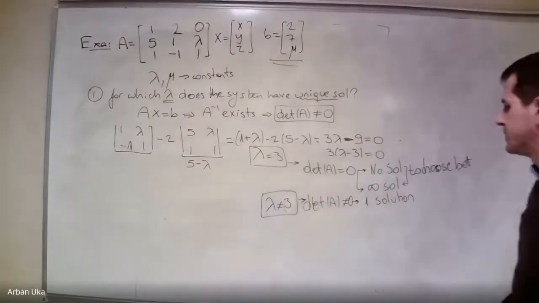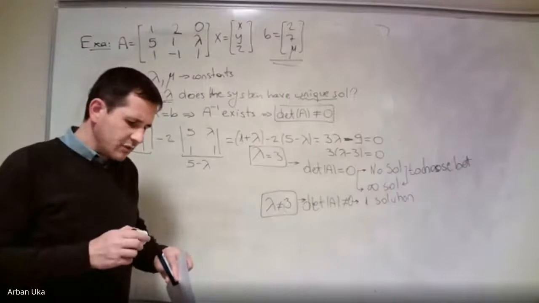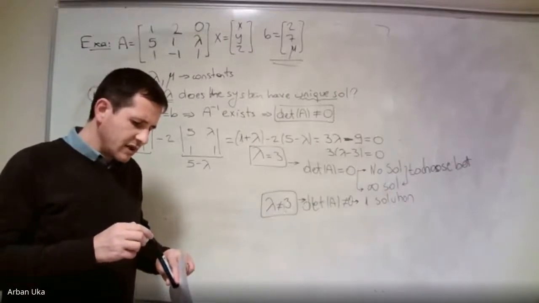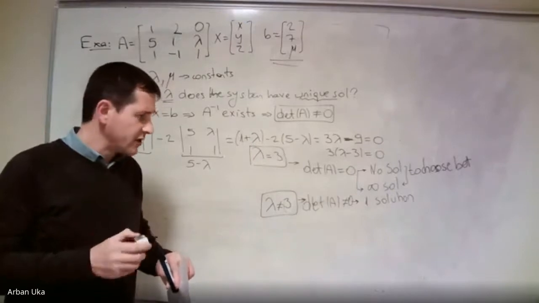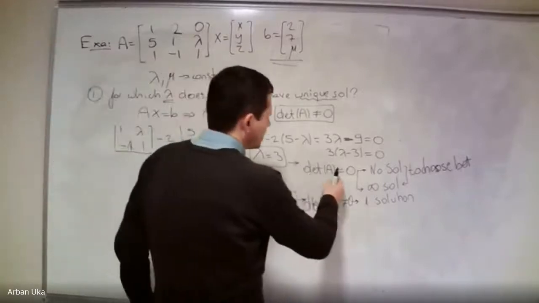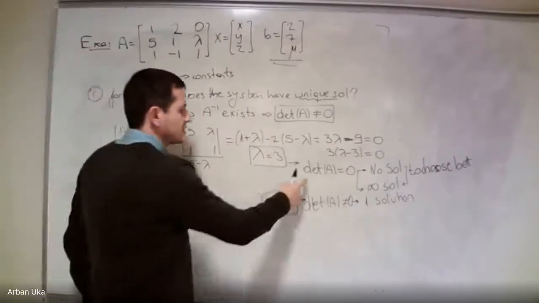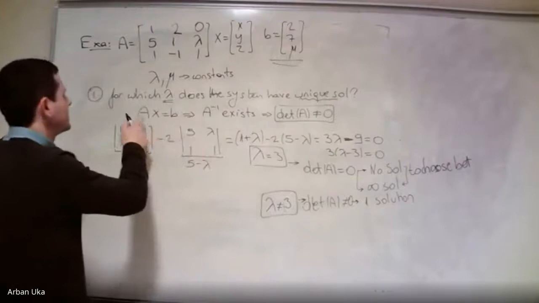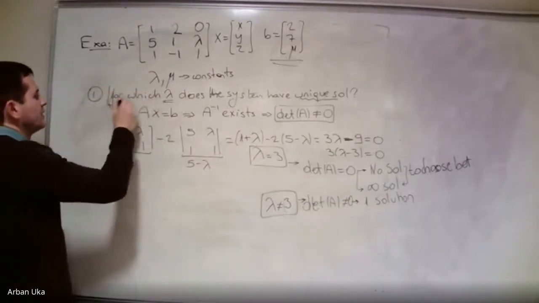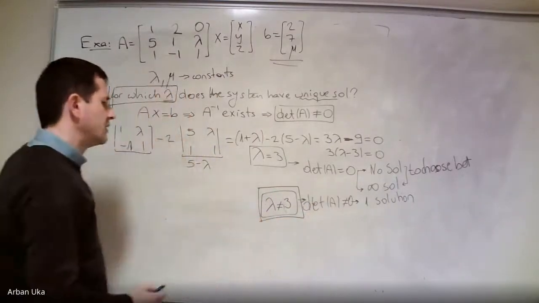So this is what we have. But lambda is a constant. We should try to find the value. We cannot just say any number different than 3. Yes, but apparently we have a singularity or an unaccepted point. Okay, so the answer is this. But I was trying to clarify a little further. One of you said that if the determinant is 0, then we have no solution. We cannot directly say that. In this case, we have either this or this. But the answer to our question, for which lambda do we have a unique solution, is this: lambda should be different from 3.